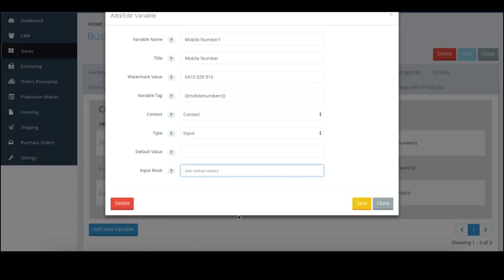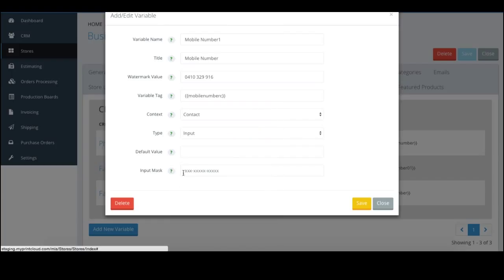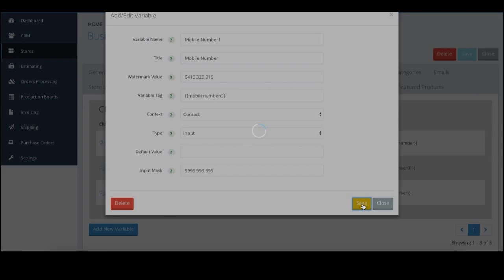And here we can force the, you'll see if you click on the tooltip, it'll tell you what you can do with the input mask. So basically you can force it to alpha or alphanumeric or just numeric characters. And that'll make it mandatory. So it needs to be 999 space 999 space 999. And what this will do is, if you put a forward slash or a dash or whatever character is in between these numbers, it'll actually hold that character in the editor.